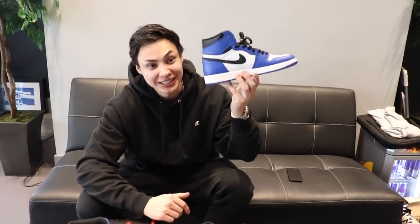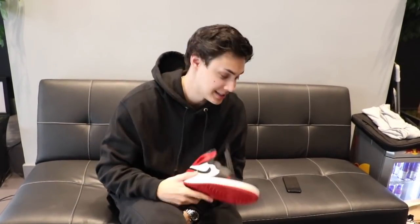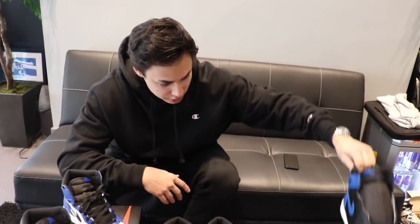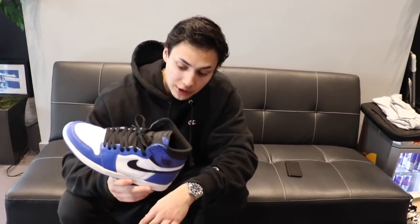But if you are a Jordan 1 fan, you know you have to have all the Jordan 1s — Jordan 1s is killing the game. Julian likes this pair because this is actually Julian's pair right here. Shout out to Jules. The white on the shoe, you can definitely see that it creases easily, so that's kind of one of those things as opposed to the Bread Toe. Obviously being red, it doesn't look that bad. And especially when Ones are beat up, depending on which one it is, it always looks better. I brought the Royals and I brought the Breads — the recent drop of the Breads. I have to say most definitely overall that the Game Royal did not disappoint, and I think you guys won't be disappointed in the quality and leather of the shoe as well.